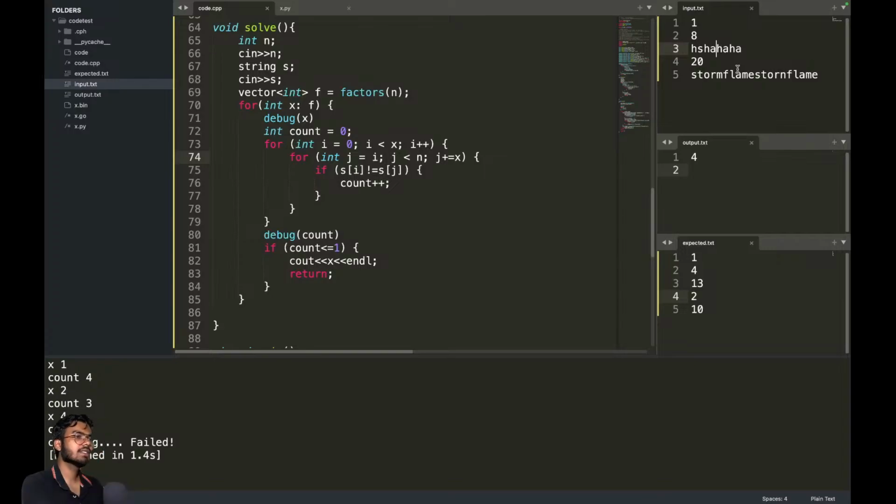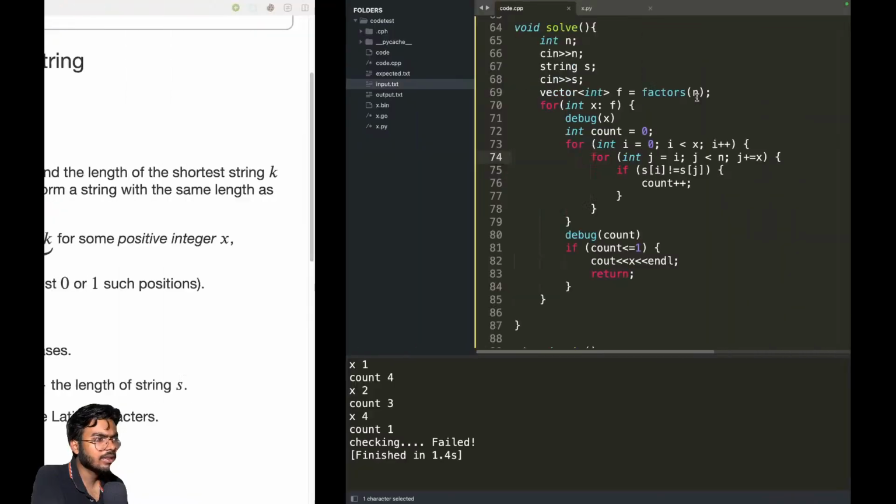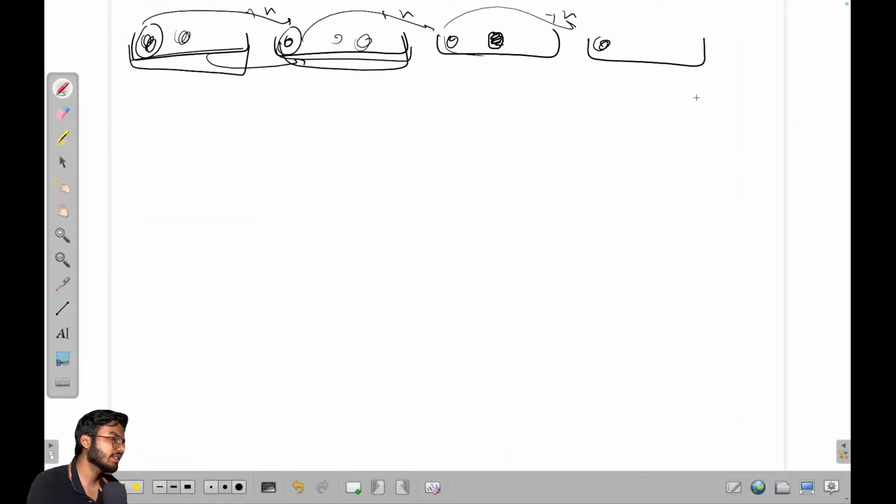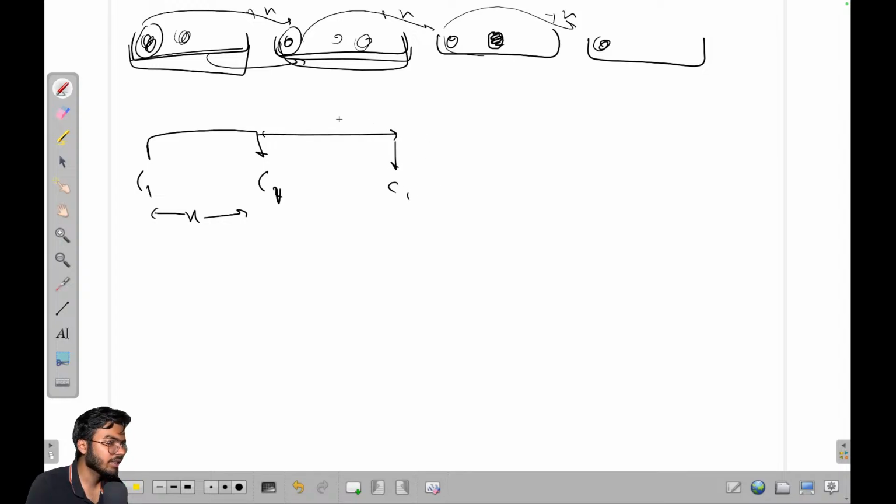I think I'm missing the catch here. If something is getting repeated, let's say a character C1 is getting repeated at this interval, like C1 is here, then after some distance x, C1 comes here again, then after the same distance x, C1 comes here again. C1. Okay.